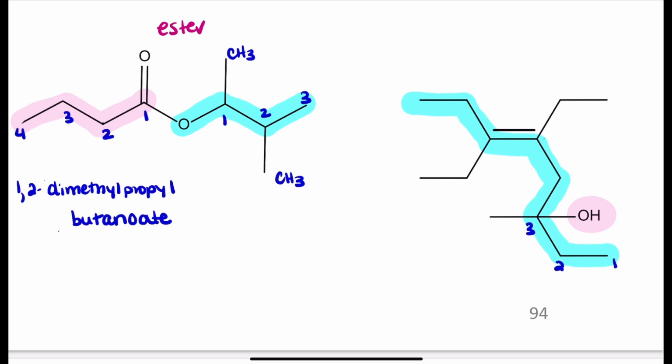1, 2, 3, 4, 5, 6, 7, and 8. If I'd gone the other way, it'd been 5, 6, 7, and that would not be the longest chain. And so I don't want to do it that way. I want to do it this way so I get the longest chain incorporated. Okay? Now I've got to emphasize where things are. So at the 6th position, I have an ethyl group. The 3rd position, I have methyl. 5th position, I have ethyl. 5th, I have my ene. And 3rd, I have my alcohol.